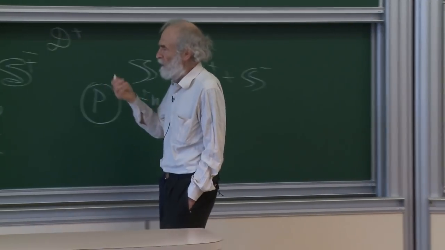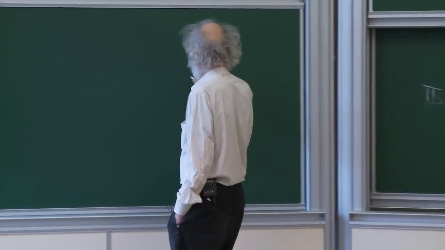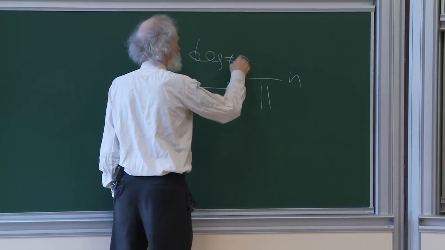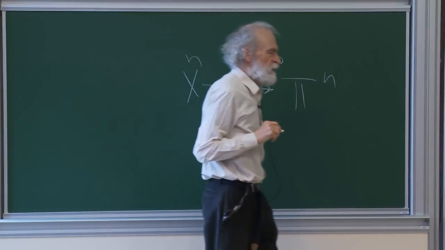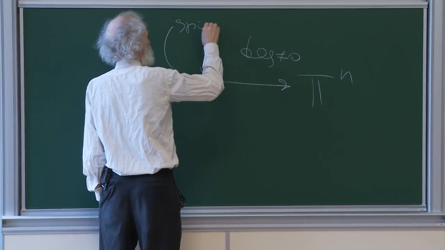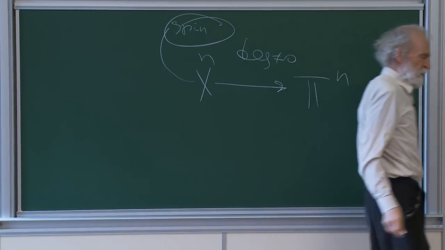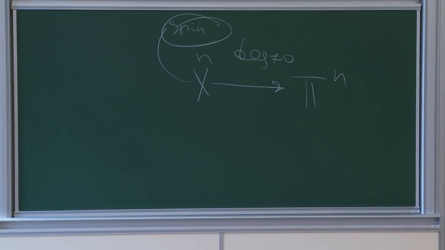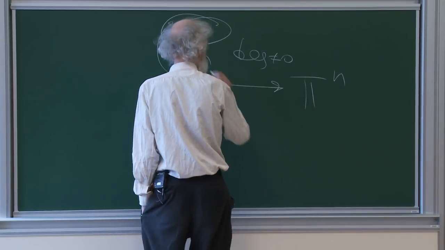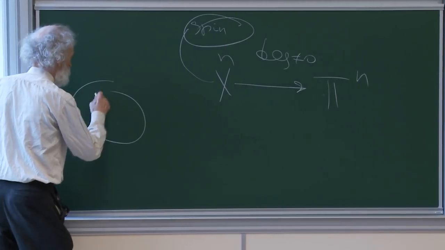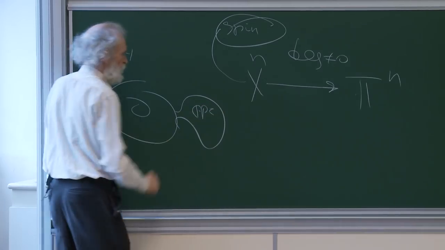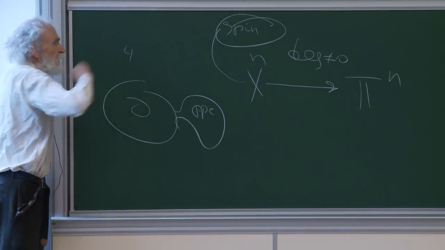But if you go a little bit to the next step, then you see more. If, instead of this torus, you take a manifold of dimension n and a map to the torus, and the degree of the map is non-zero, then by the index theorem you still have the Dirac operator and everything, provided this manifold is spin. And this is a very annoying condition because you can't exclude it in this context. So in this way you prove that even if it's not a torus but a rather complicated manifold, but spin, then it has no metric of positive scalar curvature. But for example, in dimension 4, if you take the connected sum of this with CP2, then you don't know, because it's not spin.